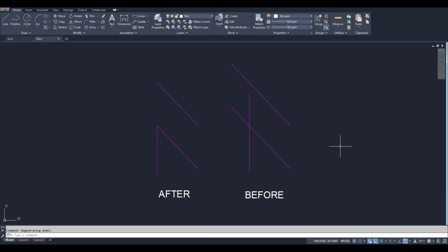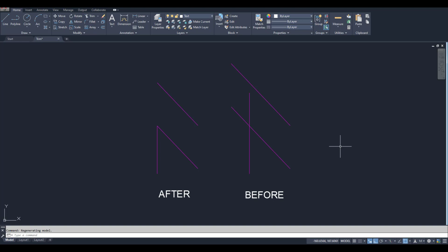Trim is useful for cutting sections off of lines, generally tidying up drawings. To perform trim, you need two things. You need the line that you want to trim, and you need another line to act as your cutting plane or cutting edge. So if we look at the right hand view, we can see that there's a vertical line that crosses over an angled line. Doesn't quite meet the top angled line, but as long as the line that you want to trim crosses over the plane of the line that you're using as a cutting plane, the line will trim.